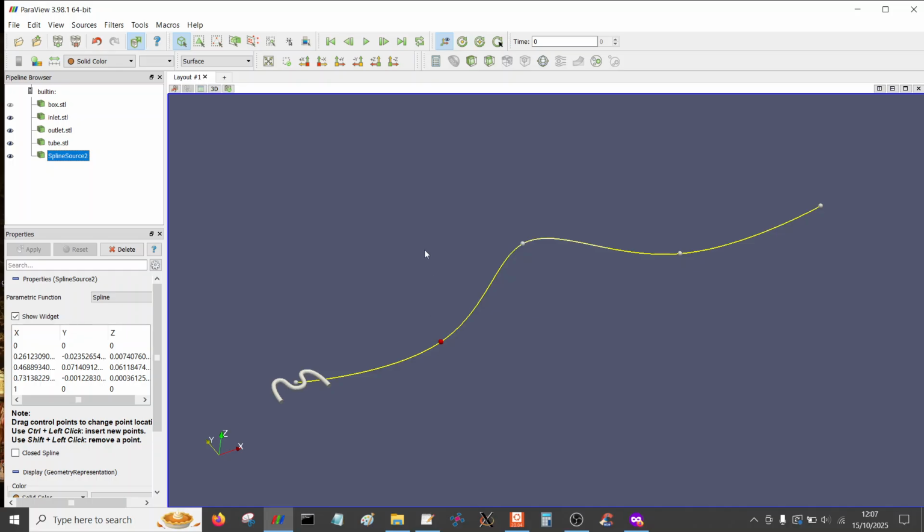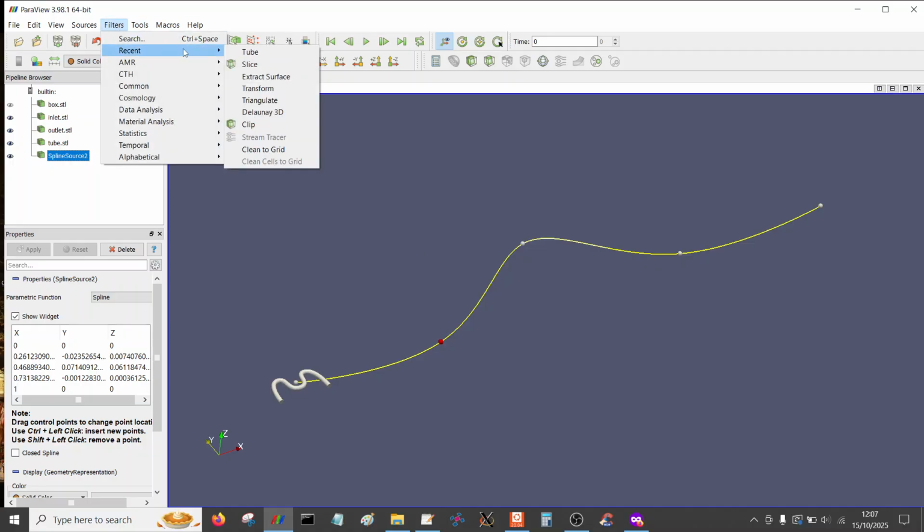And when you've got a spline, you can do lots with that. You can create surfaces by extruding it. You can even create 3D surfaces by having several splines together. I've covered that before. In this case, because it's just a tube, I used the tube filter.